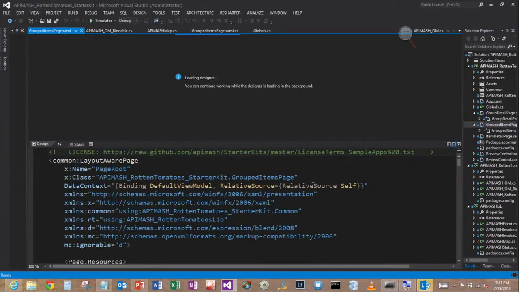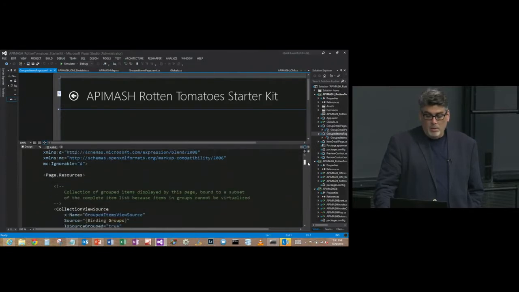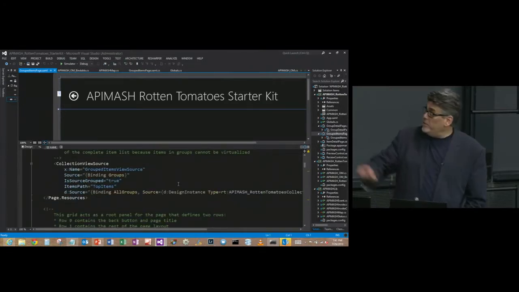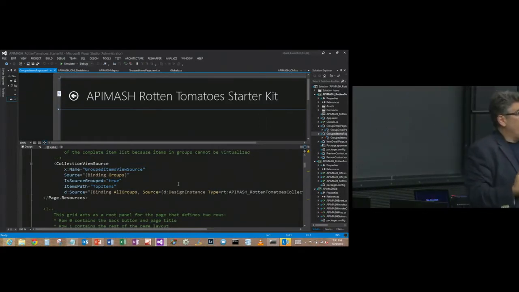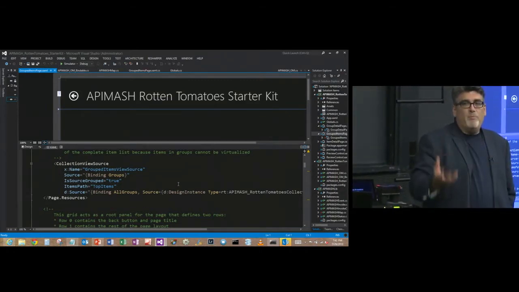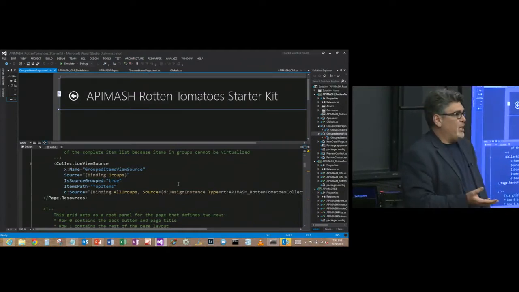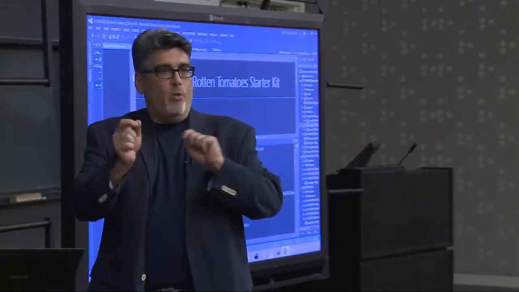Let me bring up this particular UI layout, which is implemented in XAML. There's the binding definition right there, collection view source. So that's one of the nice features about the platform, is a lot of that plumbing, all that capability that you expect these types of applications to have, it's built into the framework, the class libraries that we provide in WinRT. You just need to know how to wire it up.